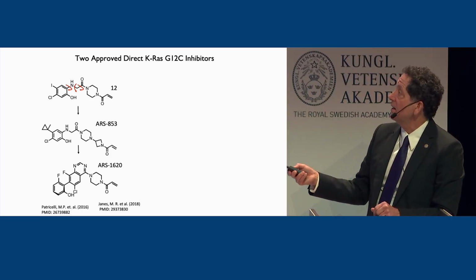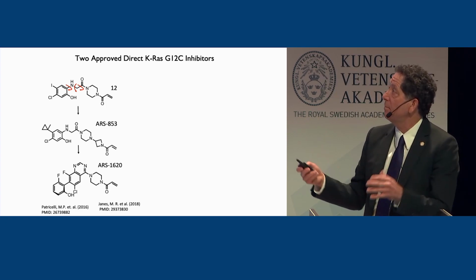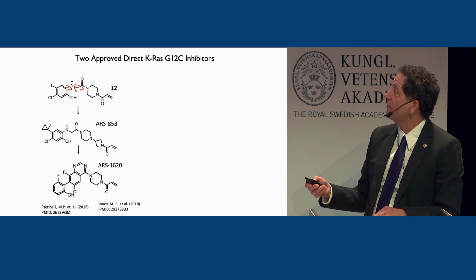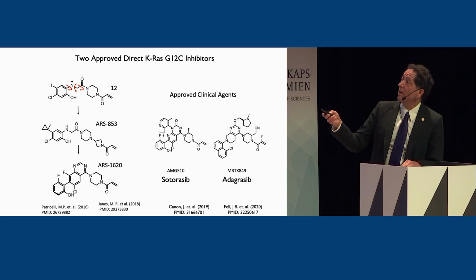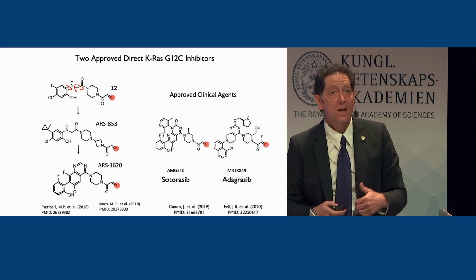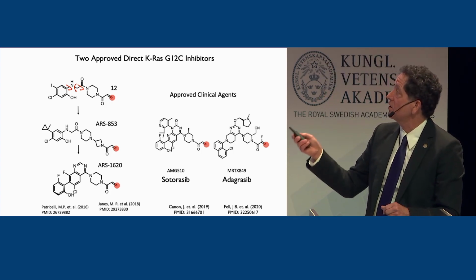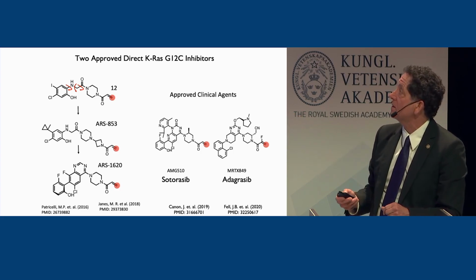And you can see that once this enabled many companies and scientists to go after the target, many of the next generation molecules had the same piece that would recognize the cysteine to make the covalent bond, and then many of the rigidified elements, but slightly different aspects on the periphery. And these molecules then, these two, went to the clinic. One is called sotorasib and one is called adagrasib.